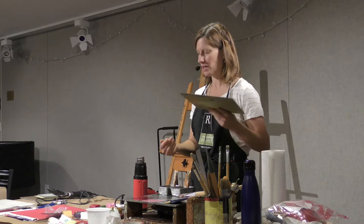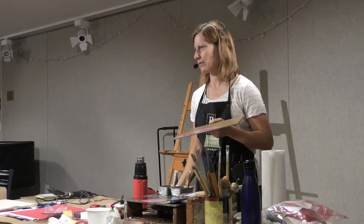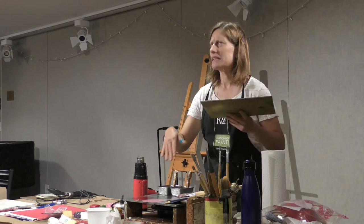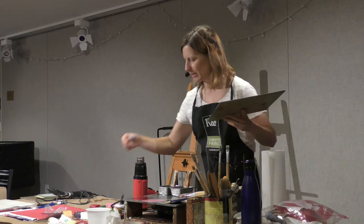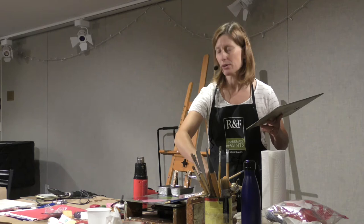What about an electric skillet? Electric skillet, the hot plates last me at least 15 years if I buy a good brand like a Toastmaster one. So once you buy it, you'll have it for life. But the ones they sell now are a little bit more fancy, they're expensive. Some people who want to get into encaustic just don't know if they want to spend the money, so they will start off with something like a pancake griddle, which you can buy for $20 on sale, right? And that makes a great starter palette.